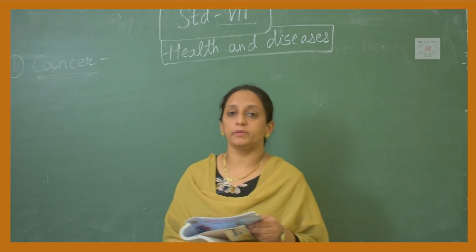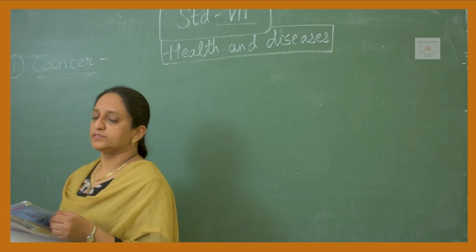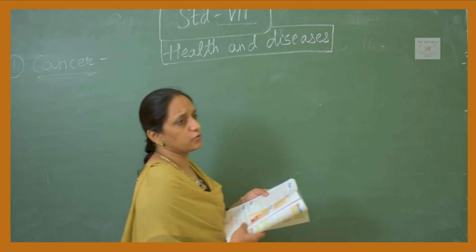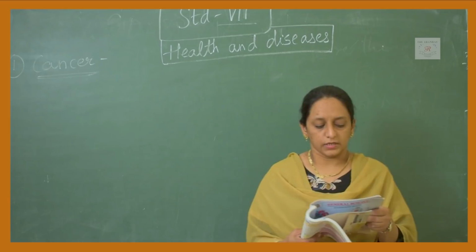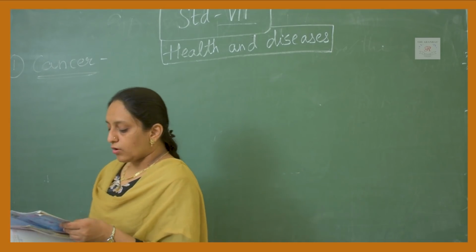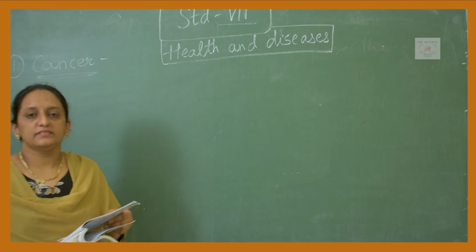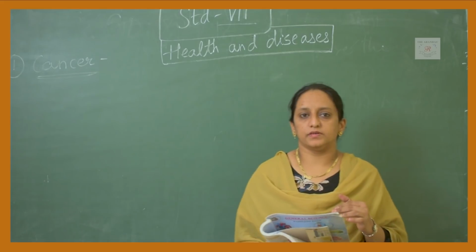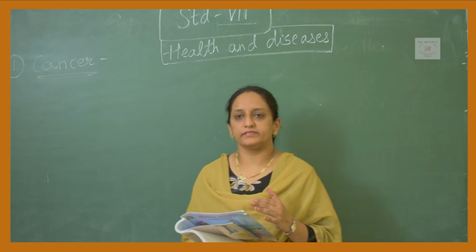Then smoking should not be done. It is also a very bad habit, smoking. Then alcoholism, sharab pina जिसको हम बोलते हैं, that is not good for health. It can cause cancer in our body. Next we come to lack of fiber content. It means our body will have less amount of fibers. Because of that also we can get cancer.